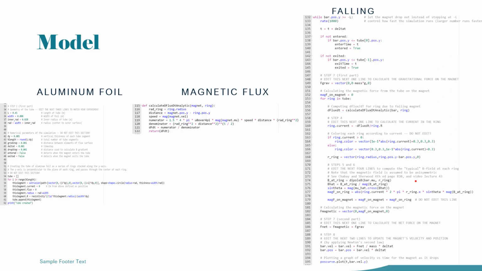Essentially, our model took in some of the data points, the initial conditions, that being the mass, the length of the pipe, the radius of the pipe, and the width of the foil, and used those values to help develop what the magnetic flux would be, and thus from calculating the magnetic flux, we can calculate the EMF, and from the EMF, we can calculate the current using Ohm's law. That last bit is basically it modeling the falling of the magnet, having to update things like the actual position and the velocity of it.